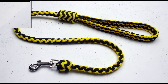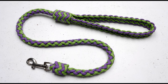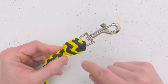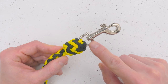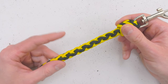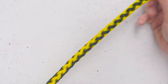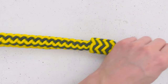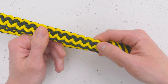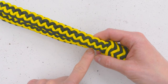Today, we're tackling another paracord dog leash, this time done in the Gaucho style. Our leash begins with a piece of hardware, such as a snap hook or a carabiner. We continue with the 8-stranded Gaucho braid. This is a round braid that continues for a while, then switches into the 8-stranded flat kumihimo braid for the handle.